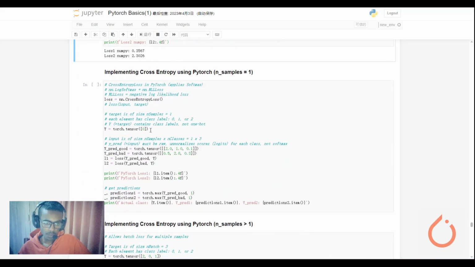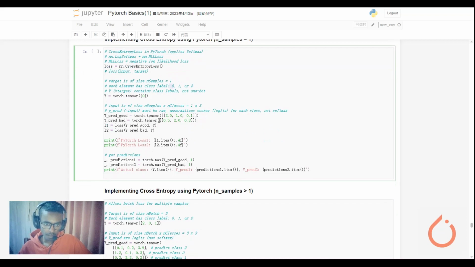So the first thing that we need to do is to create a tensor to represent the first class, and this is the tensor that says the actual target variable is the first class, 0, and it's not one-hot encoded.